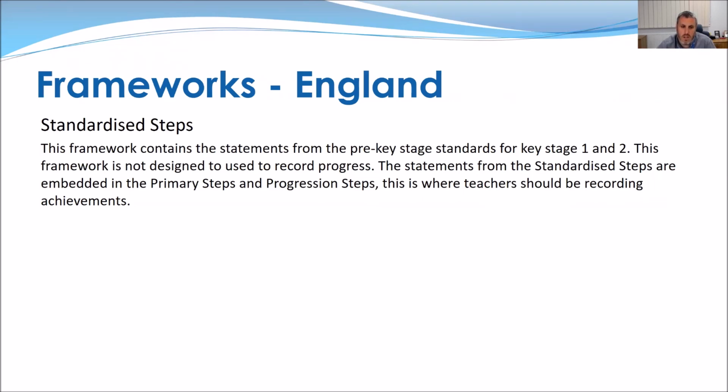So at the beginning of year 6, beginning of year 2, you can go and have a look at how they're doing against the pre-key stage standards and just see what skills they've got left. But you don't generally work on the standardized steps. You work on the primary steps or the progression steps and just go and have a look at the standardized steps to see how they're doing and where they're working. Important bit I'll just clarify on is the standardized steps in the government's eyes is secure fit. So they have to achieve everything, although you can do some adaptation, whereas the progression steps and the primary steps are a best fit approach.